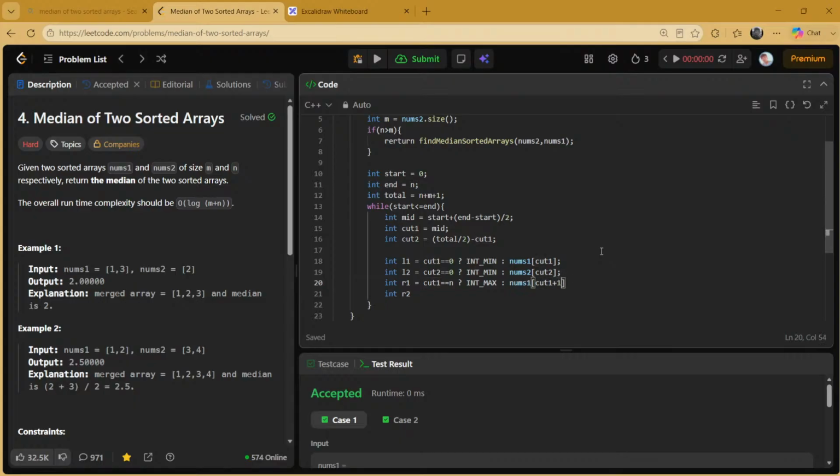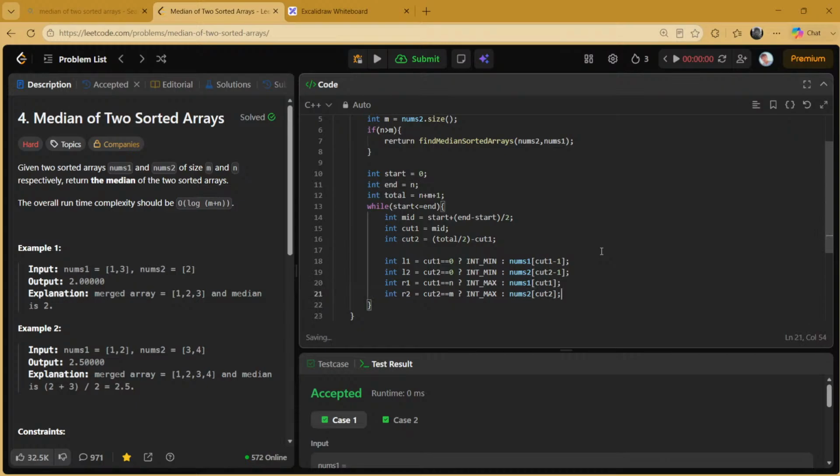If cut 2 is equal to m, then I will put INT_MAX as the boundary, and otherwise nums2 of cut 2.